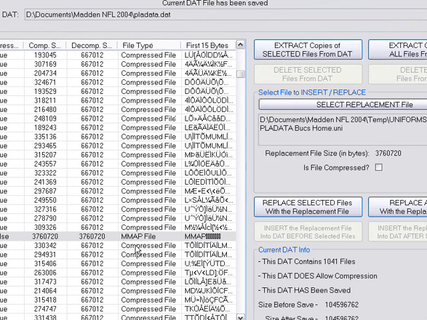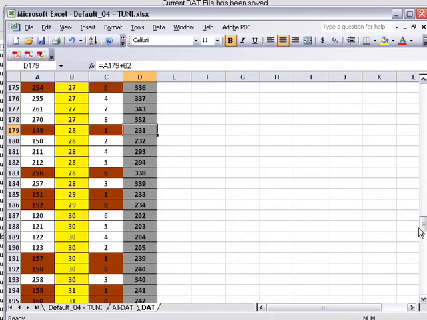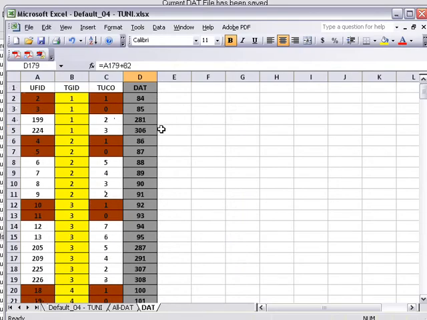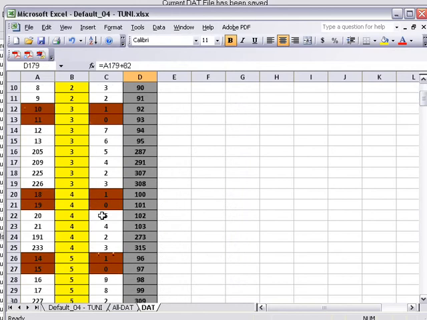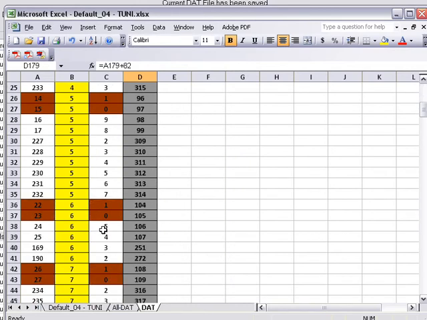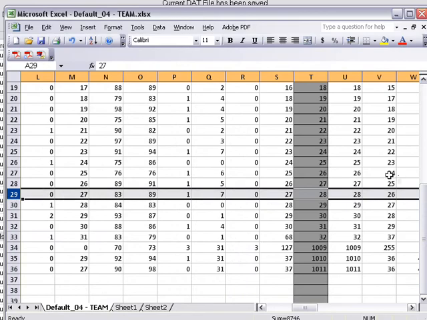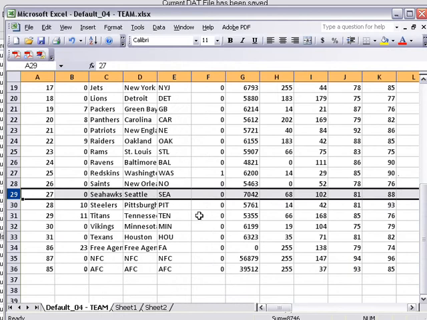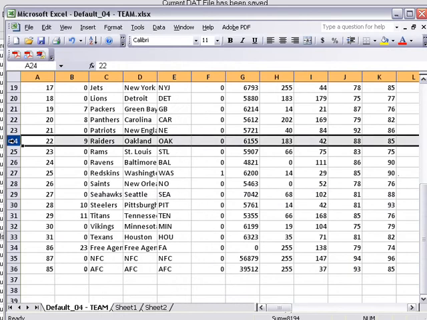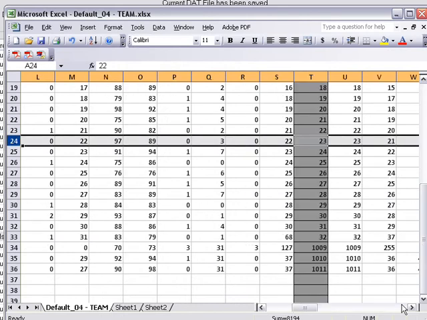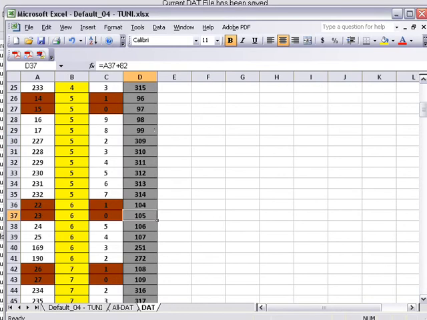Did I get the wrong uniforms then? Let me see here. The Bucks. Where's number 6? 105. That's it. Let me see the Raiders. 23.